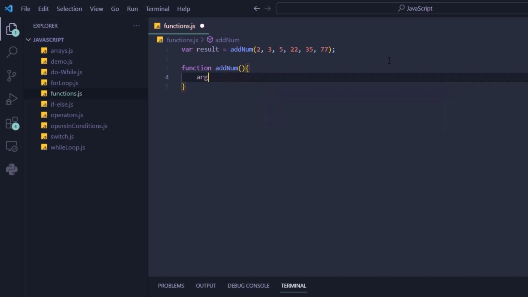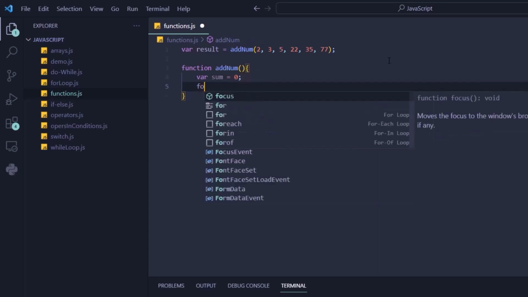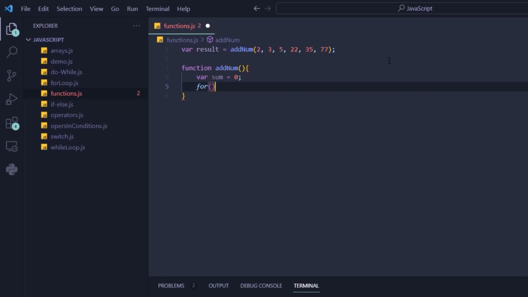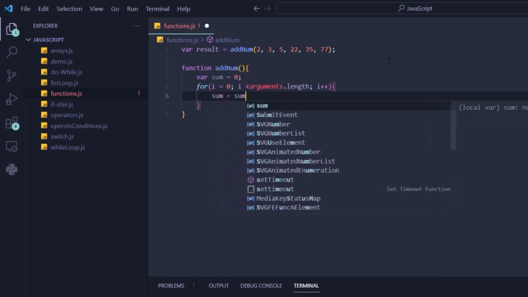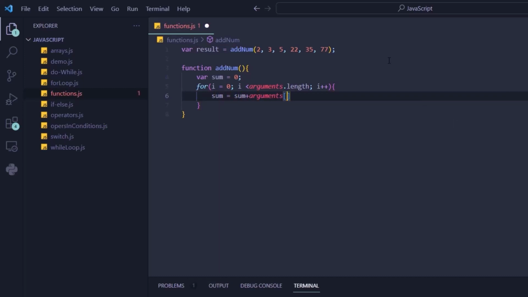So let's use this. So we want to add the numbers that have been passed to the arguments. So for this, let's create a variable sum and set it equal to 0. After that, we are going to iterate through the array of arguments, which we can do with the help of the for loop. So for i is equal to 0 because the initial index is 0. After that, we want this index value to go up to the maximum limit of the arguments array. So arguments.length, and then in the resultant statement I simply want i++. After that, I'm going to simply do sum is equal to sum plus the arguments array's value at the i index.